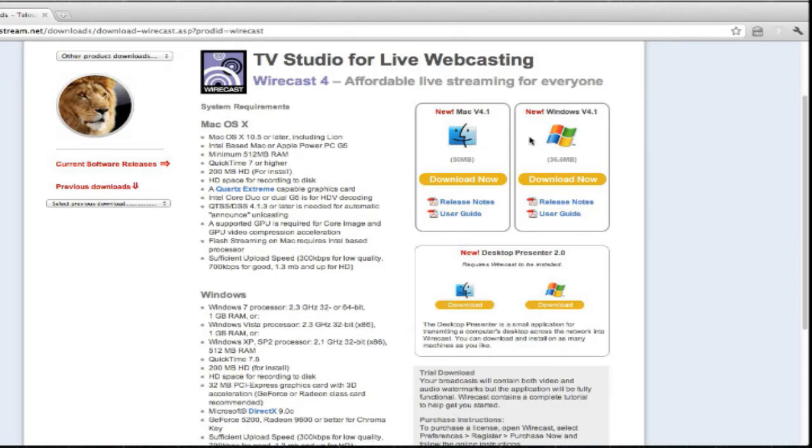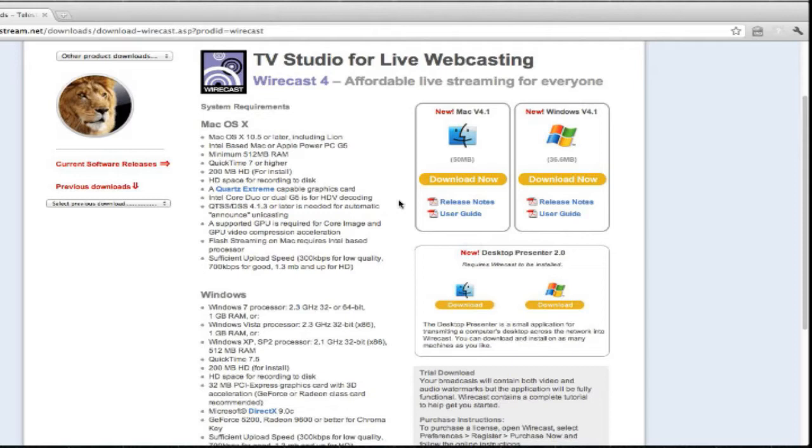But you download the one for your flavor of machine, and then you can also download this. This is called the Desktop Presenter. This is what allows you to show what's on your desktop or another desktop from another computer. Now, during this 5-part series, we're going to flip back and forth between Mac and PC, so you'll see the differences between Mac and PC, which is very little differences there.